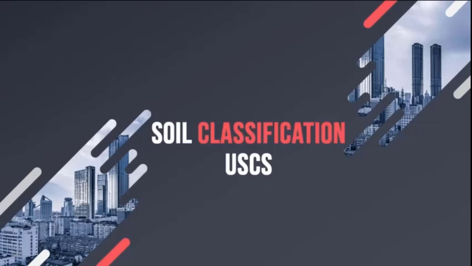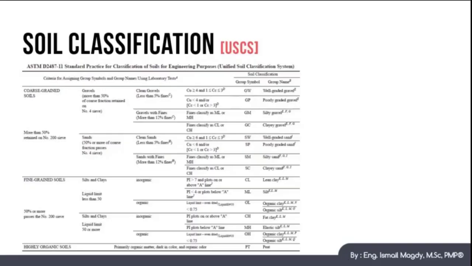In this video, we are going to talk about soil classification using the USCS method. In our last three videos, we learned about multiple soil tests. The results of these tests help us to classify the soil into multiple groups. We have two classification methods for the soil that we are going to study for our FE exam. The first classification we will talk about is based on USCS, which is the Unified Soil Classification System.